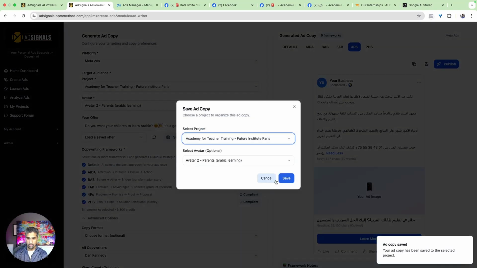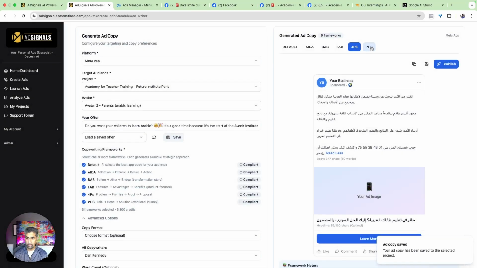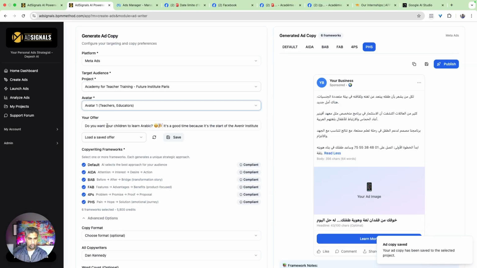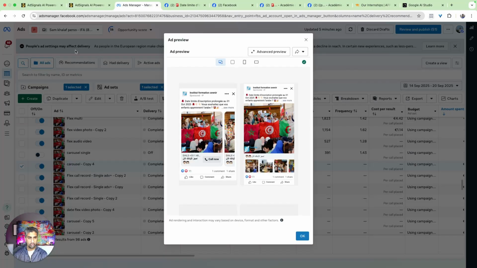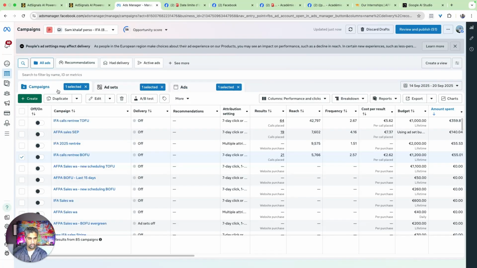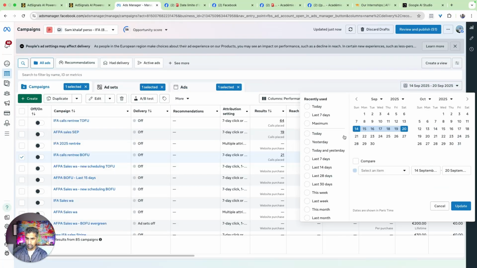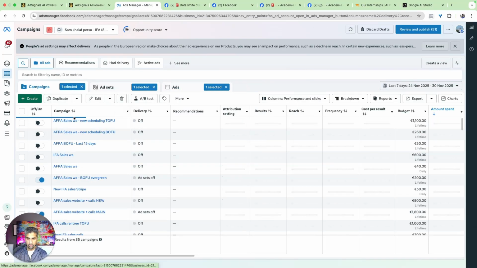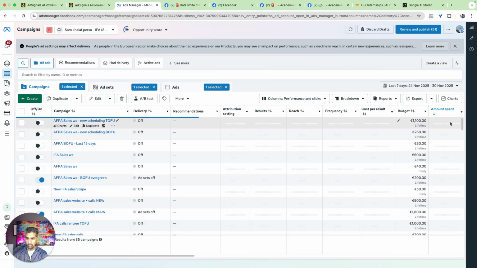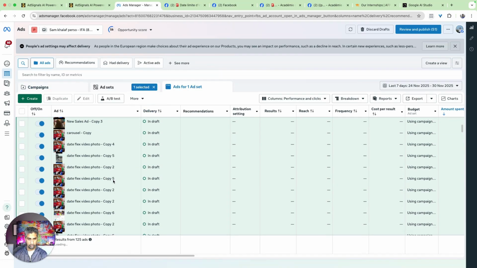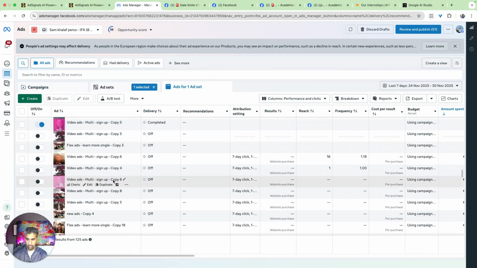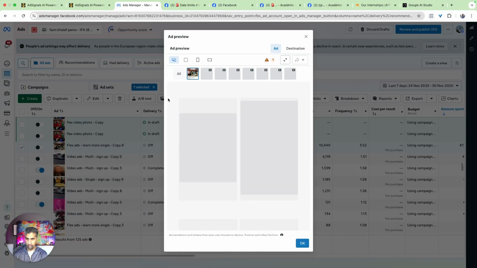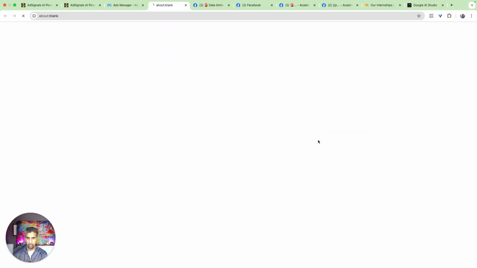And then I'm going to do the same again for Avatar 1. So we have those in place as well. So now we go to Avatar 1, and this time we have a different offer. So we're going to have to go and find, I think if we go in the last 7 days, let's find the campaign. Okay, I'm going to click on that. Go find one of our ads. Let's preview that one, and let's see what the offer is.